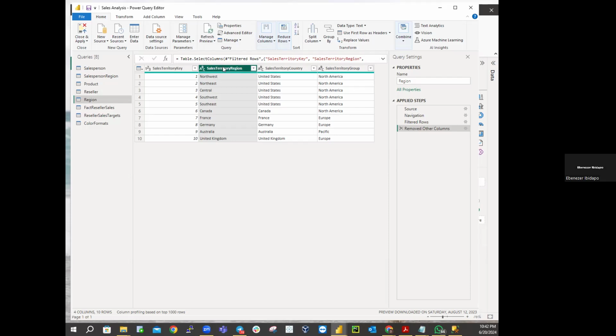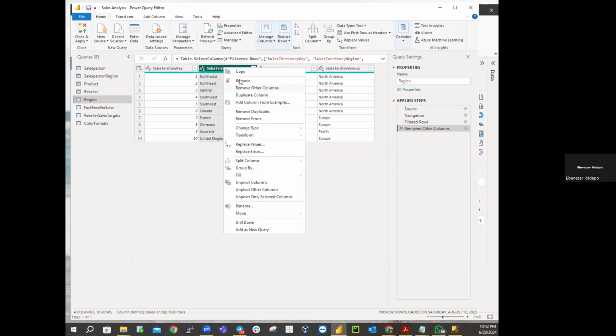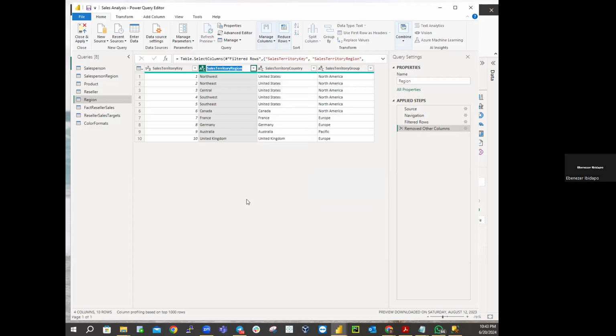So sales territory region, right click, simply rename it as region.